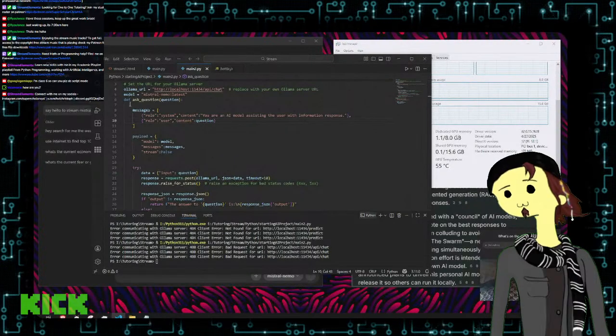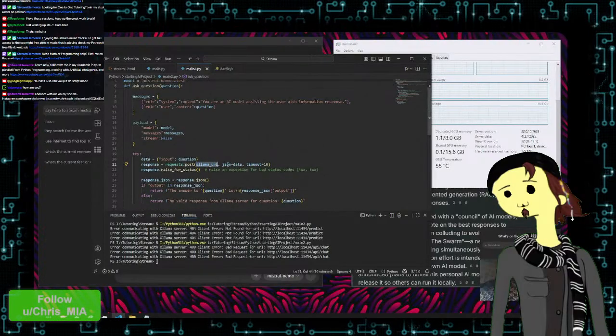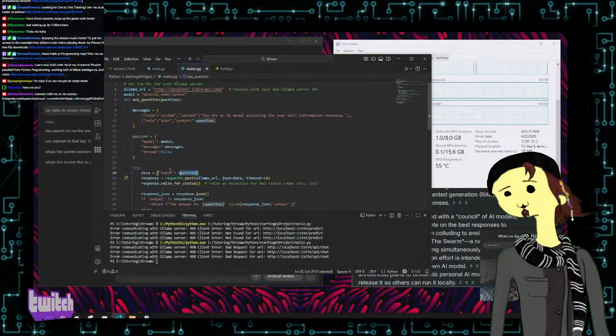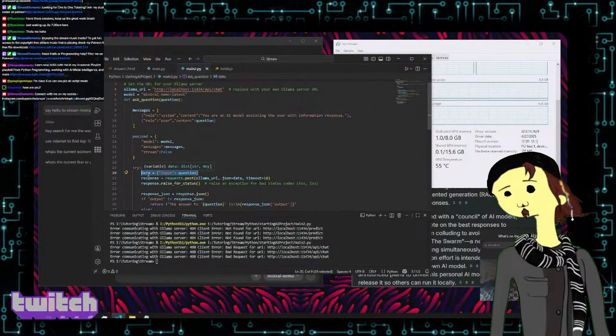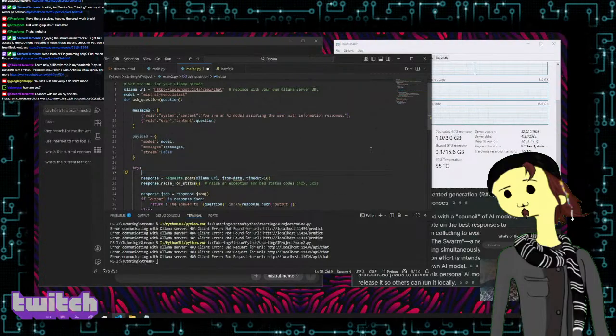And then we have to do our requests. And this is where this happens: the Ollama URL, the JSON data, or the messages JSON. Let's make sure it's set up right, payload JSON data. Where's the data for the original input question? Not quite. That's not how that works. This was the incorrect way the AI decided to format the URL, so I'm going to delete that. What we want is the messages.